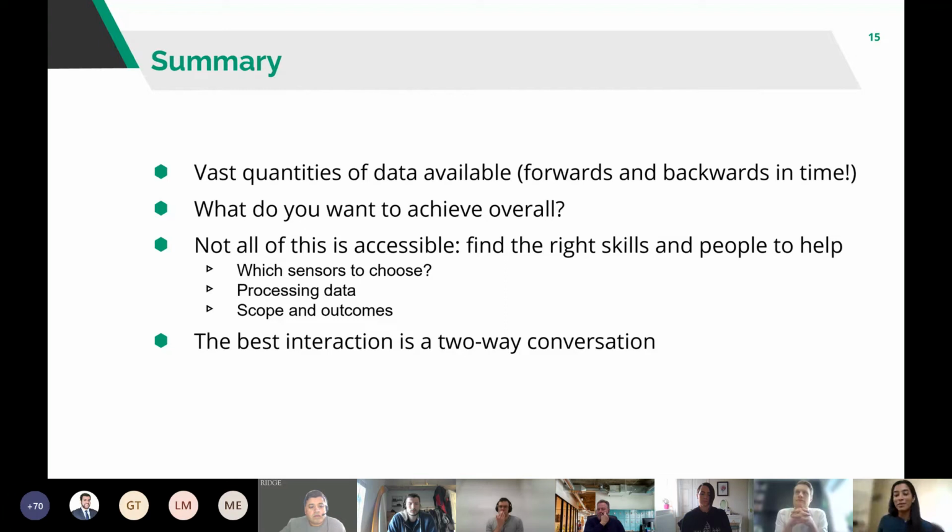So similarly to the question of traditional sensors, you have to ask yourself, what do you want to achieve overall? Why do you want to monitor it? What do you need to know? Is it movement? Is it classification? Is it change detection? All of these things are important conversations. Processing this data itself is sometimes easy, sometimes like InSAR, it is very technical and challenging. And really what you want to do is deploy an expert rather than try and train yourself how to do it. So it's all about having a conversation with the right types of suppliers.